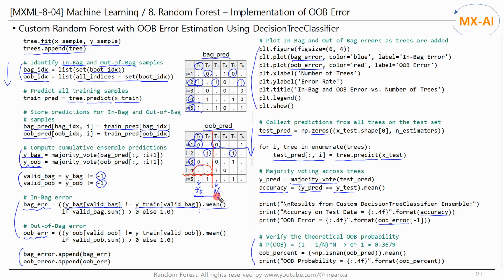The average of these ratios gives us the overall OOB ratio. Therefore, we can compute it as follows. As we discussed in the previous video, the theoretical OOB probability is 0.3679. We'll check whether the measured OOB ratio is close to this theoretical value.